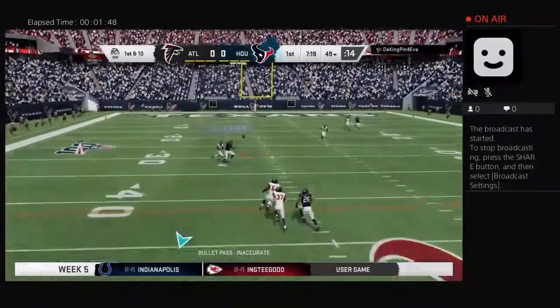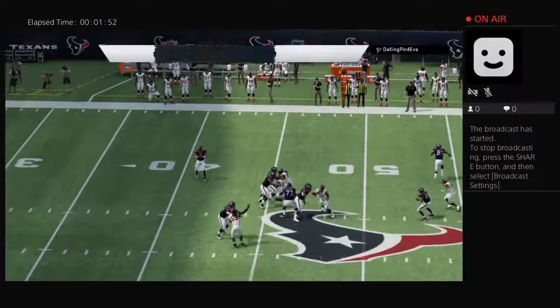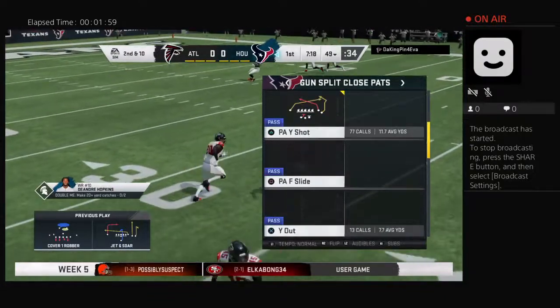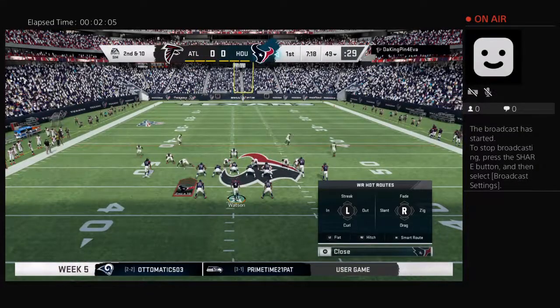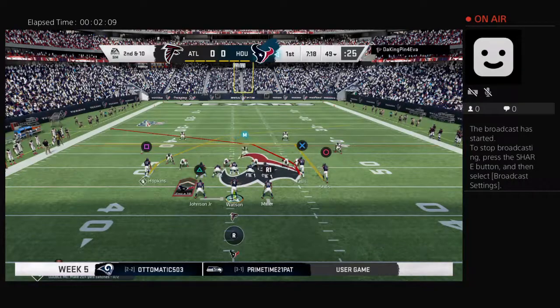Now Watson. And this will be incomplete. Physical play on the football there, and it's second down. It's easy to see when we review this that the ball needs to come out quicker, because if you don't throw it right on the break, you bring a crowd of people into the equation. And that's why it got knocked away there. So after the incompletion on first, now second and 10.